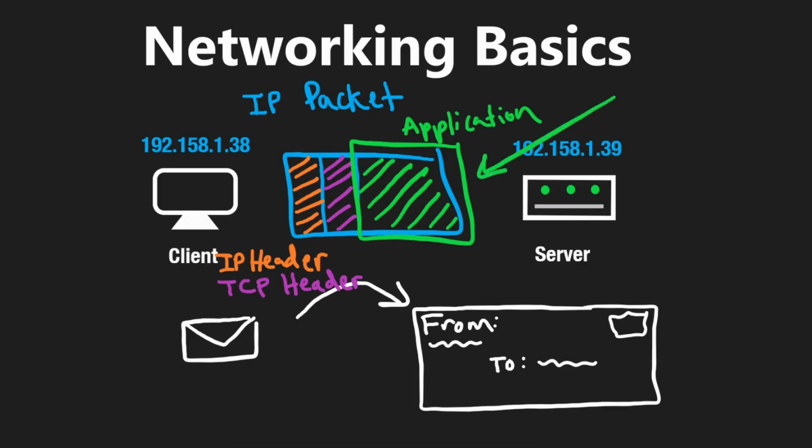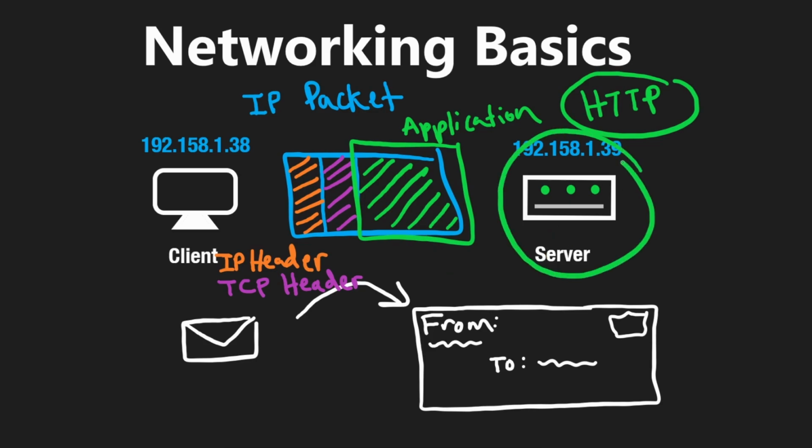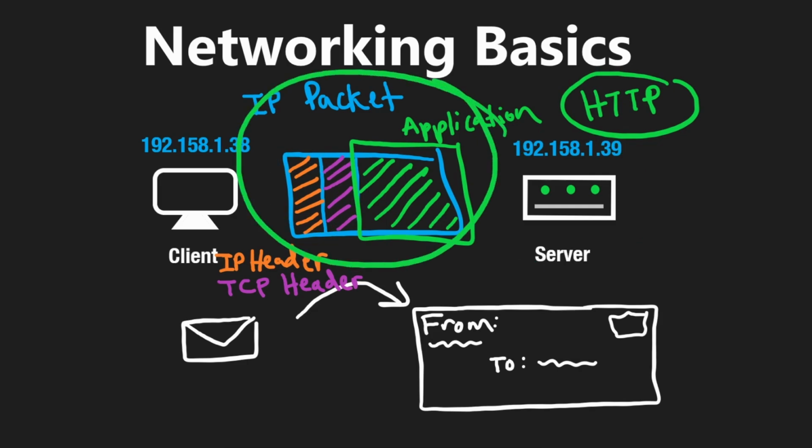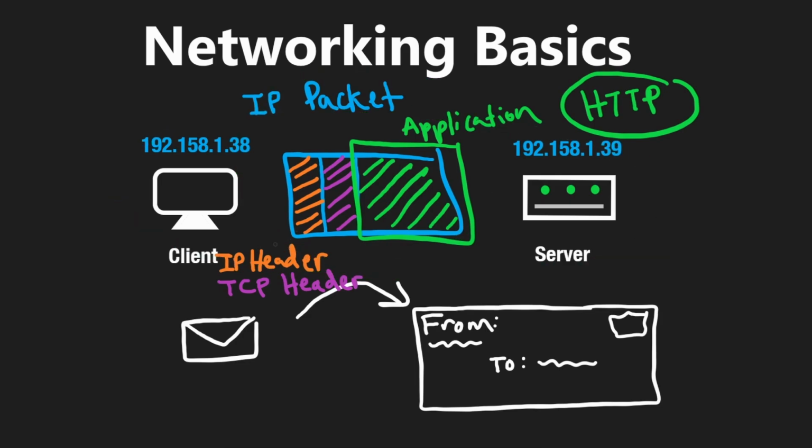And this is kind of, if we were sending an HTTP request, which you may be familiar with, the most common application protocol. This is where all of that HTTP data for a request or a response would live, at this level of the packet. And then this is what would be reassembled at the server. And this is what, as application developers, we would actually be accessing. We typically don't need to worry about IP or TCP. So you can see in a single request, in a single communication between computers, there are multiple protocols going on. There's IP, there's TCP, there's HTTP. It's because they all live at a different layer.